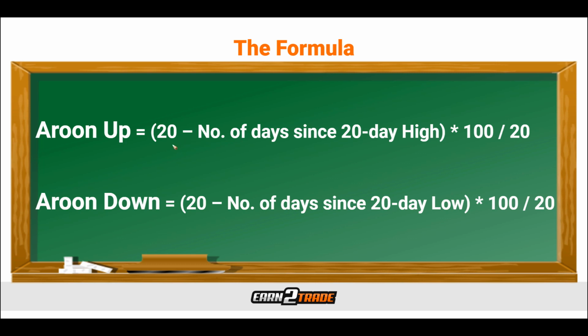Now, if we wanted to calculate the Aroon up value for today, and we were analyzing the last 20 days, we need to determine the time when price was the highest. If that was 2 days ago, for example, then our equation would look like this. We would have Aroon up, and it would then be 20 minus 2, because it had been 2 days ago, and that would be the end of the parentheses, and we don't need to worry about any more of this, and we would just accelerate ourselves to the end, where outside the parentheses we have 100 over 20.